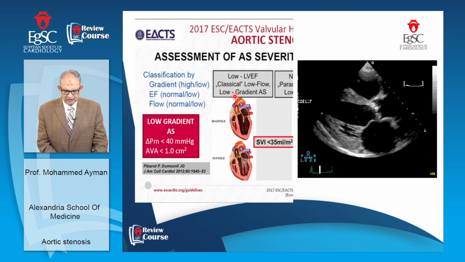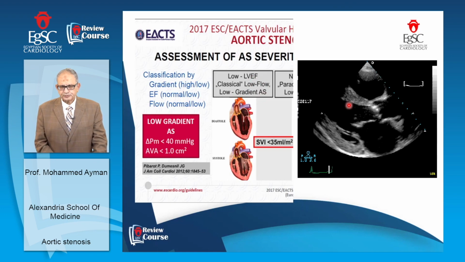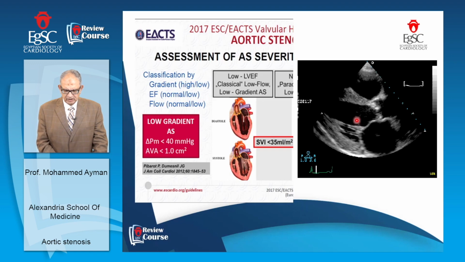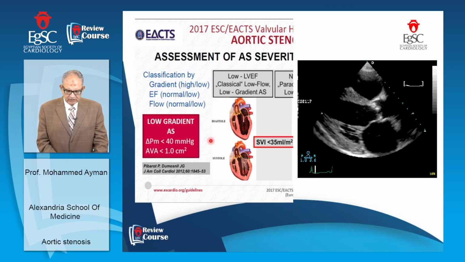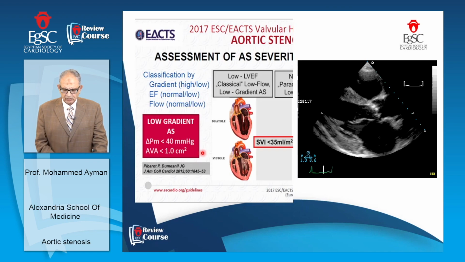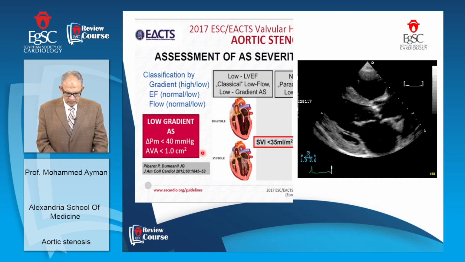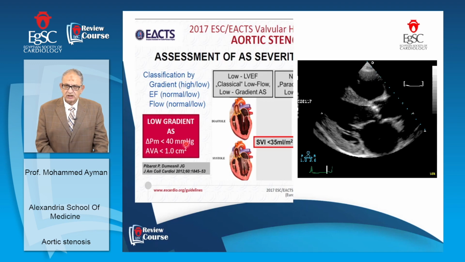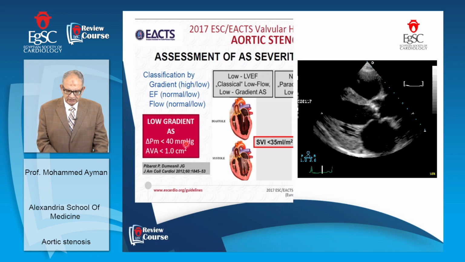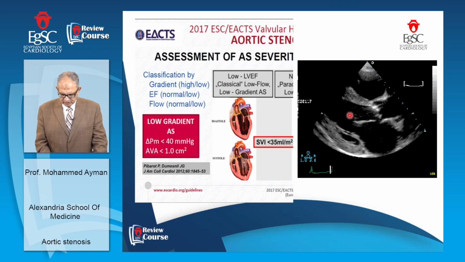We call it a low flow, low gradient aortic valve stenosis, because whenever we have a reduced ejection fraction, as we can see here, the stroke volume is going to be low, and we expect that the gradient, whether the peak gradient or the mean gradient, is going to be low, and the mean gradient in such cases is going to be less than 40. But the aortic valve area, if you check it by the continuity equation, is going to be less than 1. So we have here a severe aortic valve stenosis because the area is less than 1. But the mean gradient is low, so we call it a low flow, low gradient, severe aortic valve stenosis. And the reason why the gradients are not high is the reduction in the global left ventricular systolic function.